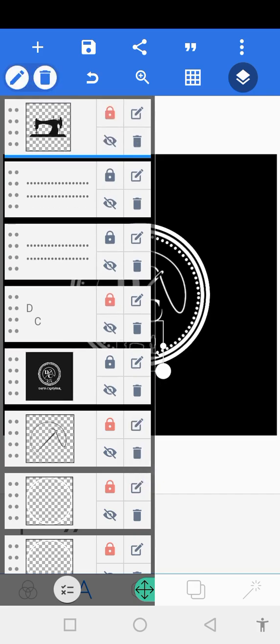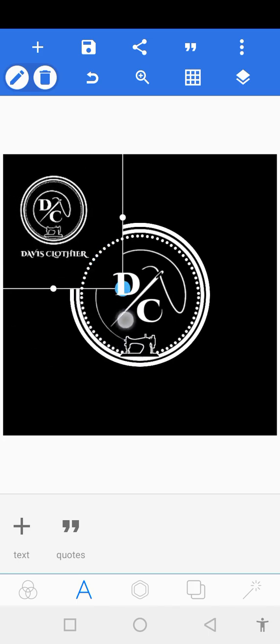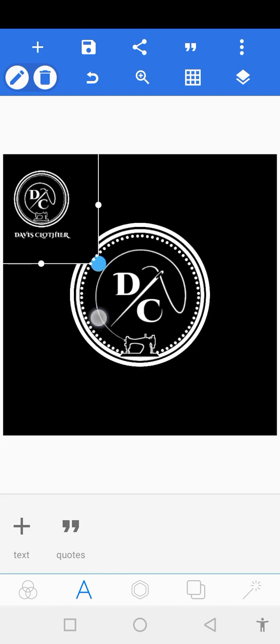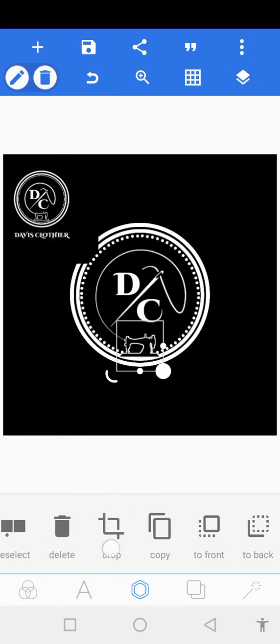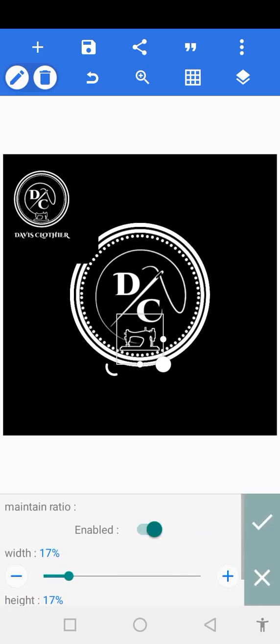The sewing machine has to cover it. I hope so. Let's check this one. Okay, the sewing machine is on top of it. So we take this sewing machine up. Okay, we can now resize the sewing machine.